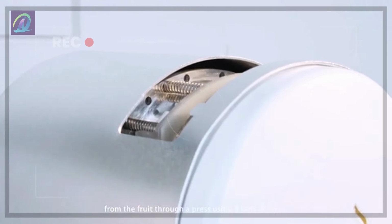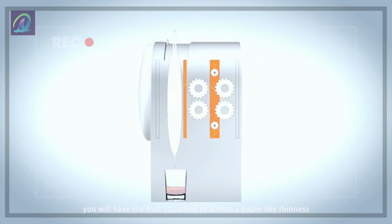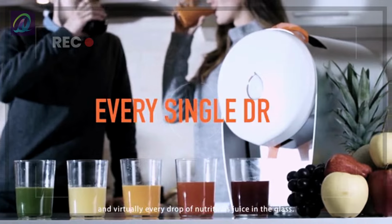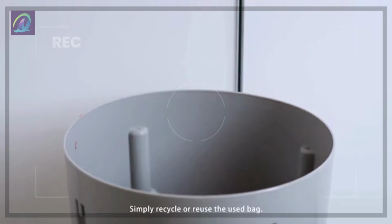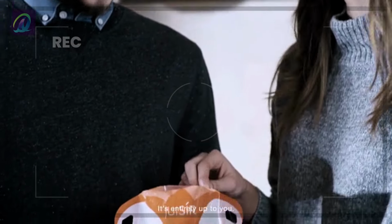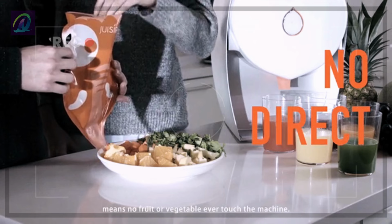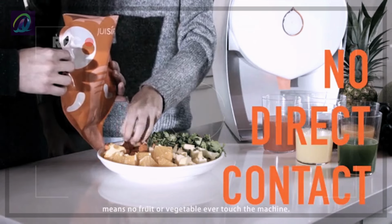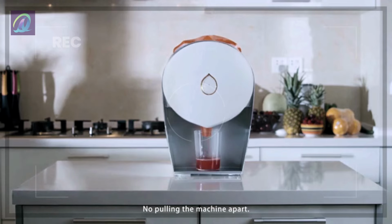The machine is so simple to use that all you need to do is press one button, and 90 seconds later, you will have the fruit squashed to almost a paper-like thinness and virtually every drop of nutritious juice in the glass. Simply recycle or reuse the used bag. It's entirely up to you. The uniquely designed juicing bags mean no fruit or vegetable ever touches the machine, which means no cleaning, no pulling the machine apart, no rinsing, just juice.